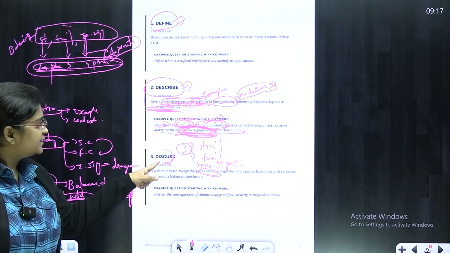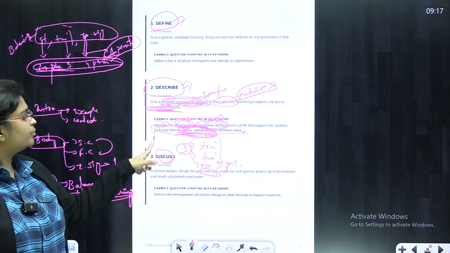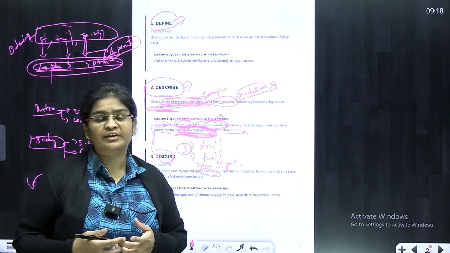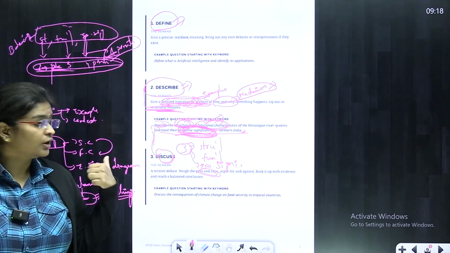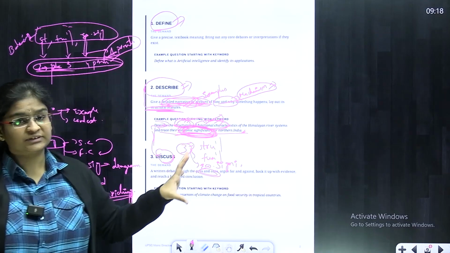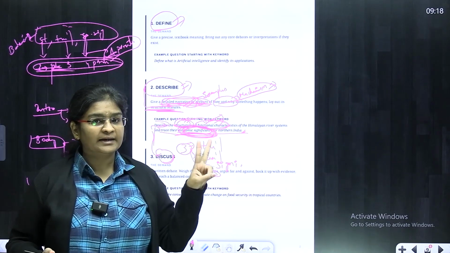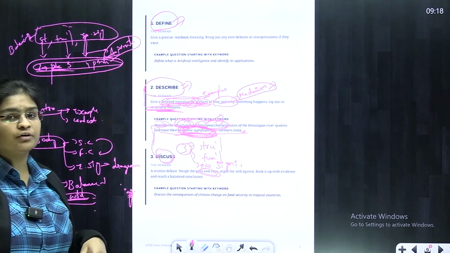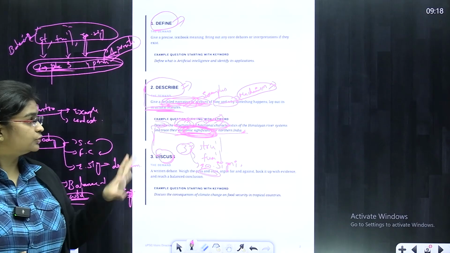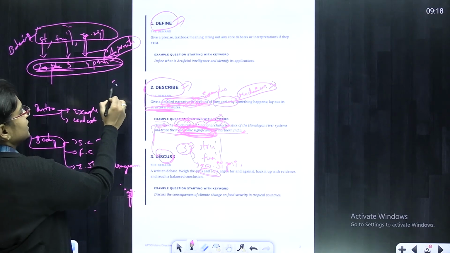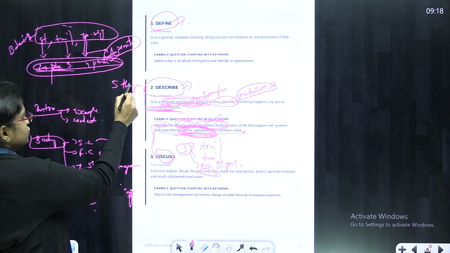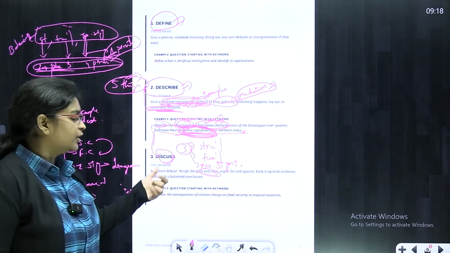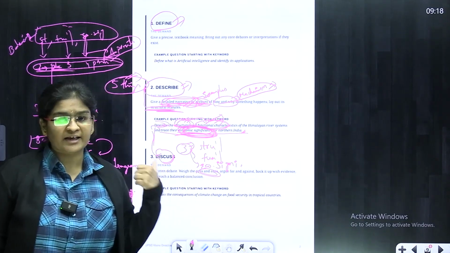And remember, if the word discuss has been given in the same question, then we must also provide the negative points or the negative consequences of the Himalayan rivers. So this is what you should learn from this answer: balancing, example, diagrams, using a flowchart, and ending with a proper word. So we have learned these five things from this question. This is about the word describe. In the next class, we'll discuss the word discuss with proper examples.